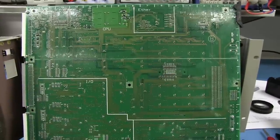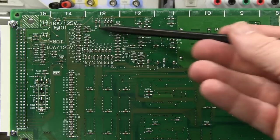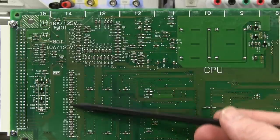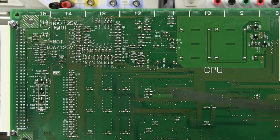All of the passives. But it's not just caps. We've got some, looks like, termination resistors up here around this main CPLD up there. So they're probably doing a whole bunch of resistors. So they're terminating something. And of course, there you go. Bypass caps for each individual chip down in there. Too easy. Not much else.